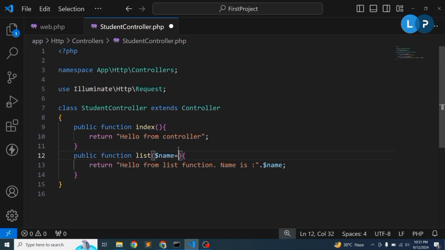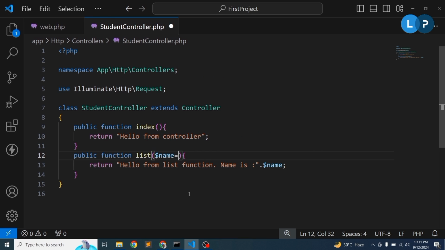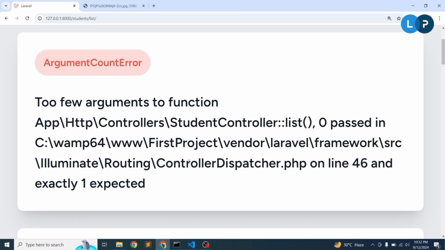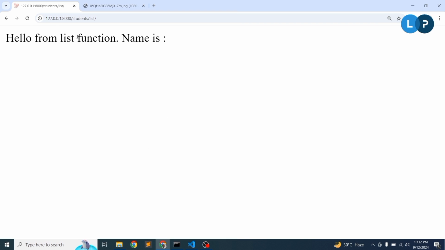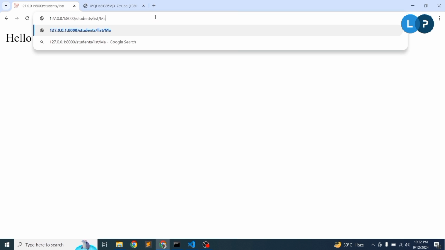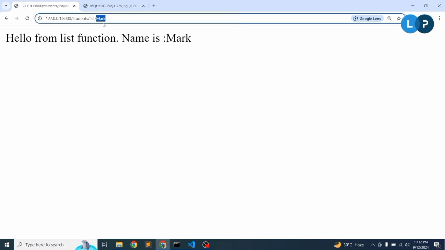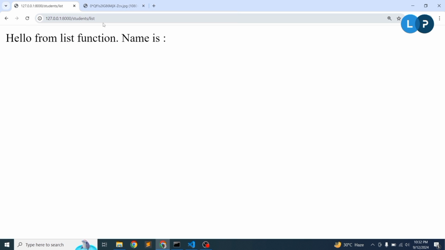So make sure if you create any optional parameter, you pass a default value in your function's parameter. Okay, now if I refresh this, you get hello from list function, name is blank, no problem. And now if I write here mark, then it's coming, but if you don't pass anything, it's not getting. No problem on that.